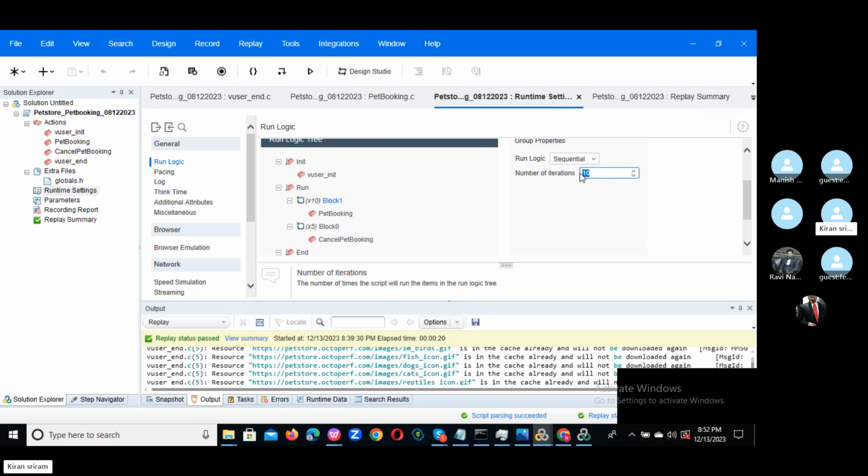The number of iterations is not exactly a loop count: one complete pet booking is one iteration, and after that the second iteration starts. Pacing is the delay between one iteration and the next.